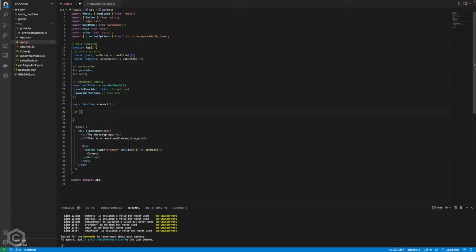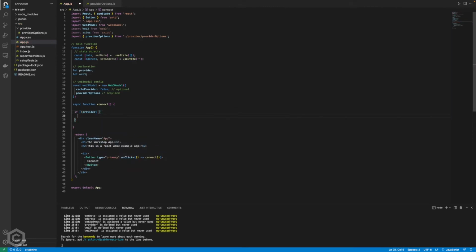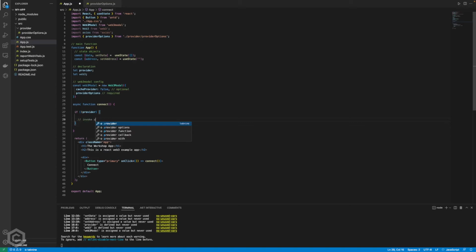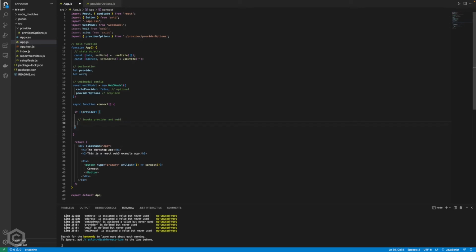First thing we want to do is we want to create a condition. We want to check if there's a provider. And if there's no provider, then the first thing we want to do is invoke provider and Web3 objects. And since they were declared initially in here, we can actually now initialize them like so.